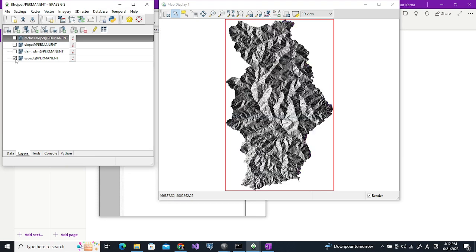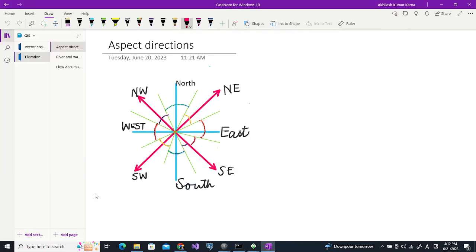In the same way we classify the aspect. I will show you why we classify aspect, because aspect is from 0 to 360 degrees. So we classify it into north, northeast, east, southeast, in this way. In case of GRASS, the degree is calculated from east in the anti-clockwise direction.